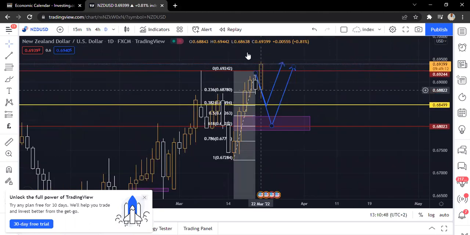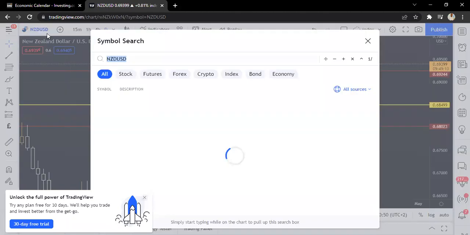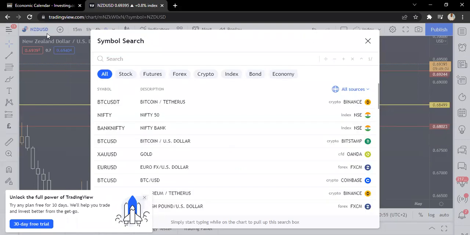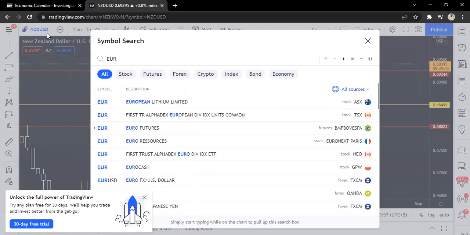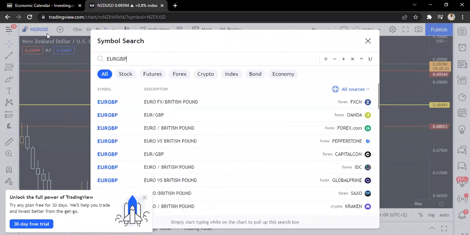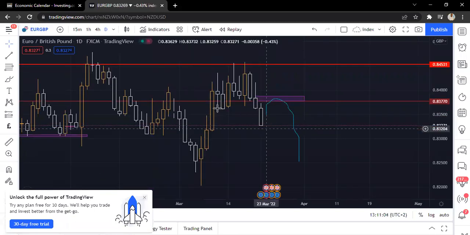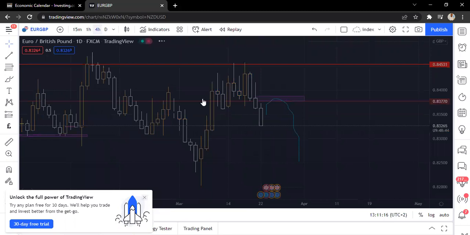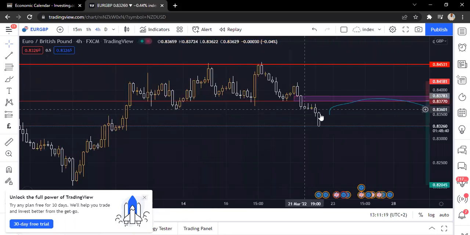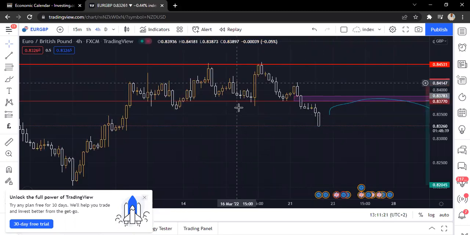Okay, cool. Done with that. Let's look at some other opportunities. The market has not come to our level, but we continue to look for more opportunities. EUR GBP, right? EUR GBP, one of the trades that we are looking at today. I was hoping also that the market is going to push to this area right here, since there is a little bit of imbalance here, but the market has pushed further down here.